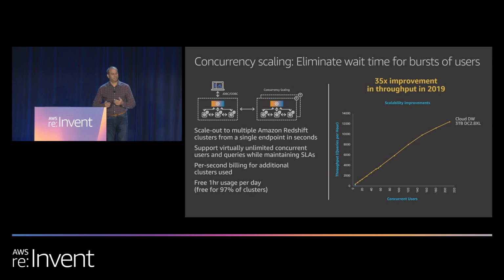And when I said it's 1 hour a day or 24 hours, it breaks down to actually 2.5 minutes every hour your main cluster is running. So you don't have to really run your cluster 24 hours to get the credit. You accumulate credit on an hourly basis. And these credits accumulate for up to a month.